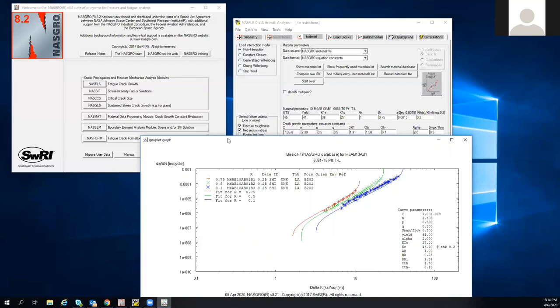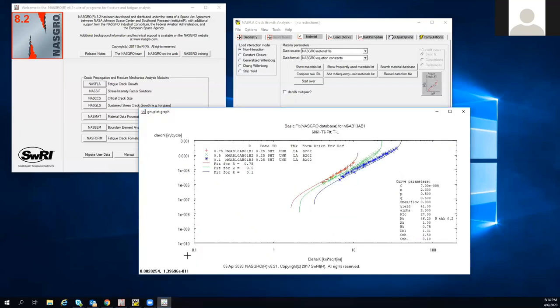Now you'll notice the plot is DADN versus delta K. Delta K is from your minimum stress to your maximum stress in a given cycle. You have 2 different stress intensity factors, the minimum stress and the maximum stress. That delta stress intensity factor is what would be used in this calculator. Let's say you were given a total delta of 10. If your R was 0.1, it would go up here. And this is the amount of crack growth that you got from just that one cycle.